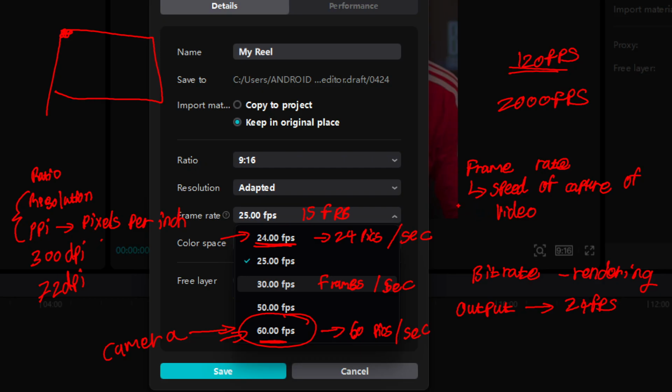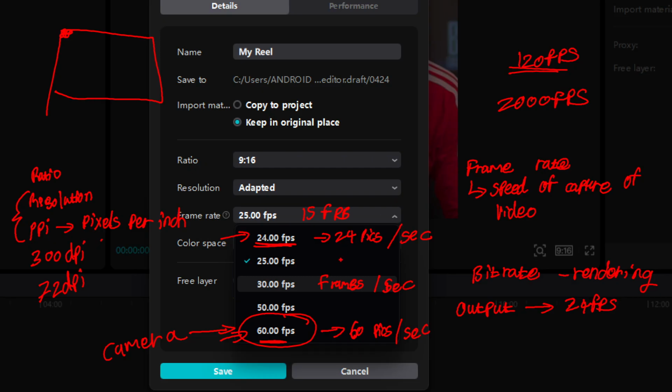You also notice some phones, they write it in hertz, right? Refresh rate is what they call it in phones. Refresh rate, 60 hertz. For gamers, you want a high refresh rate. It's the same idea, the same concept. So that's frame rate, okay? Shoot in high frames per second if you intend to slow down your footage in editing. That's the rule.